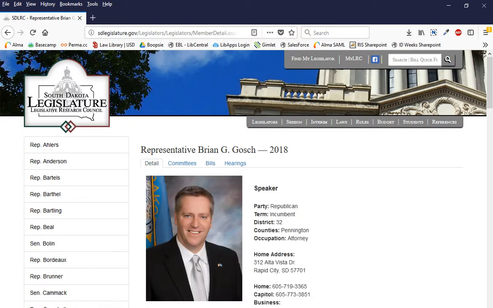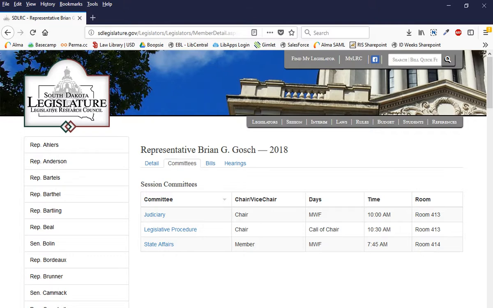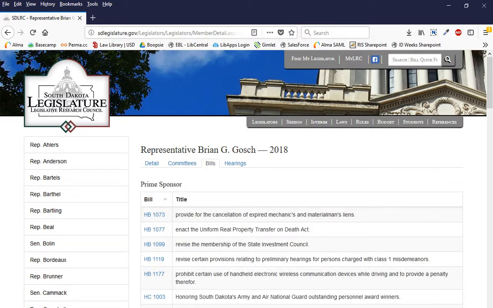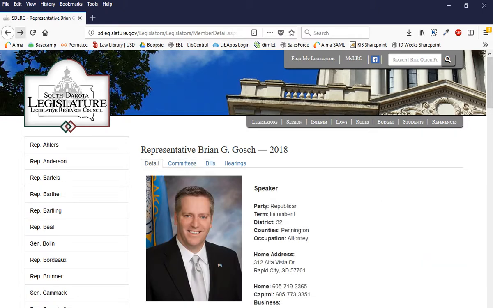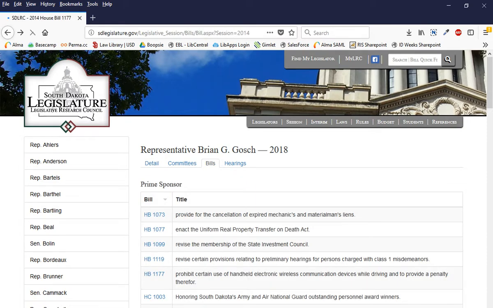So there's a short bio, the different committees that representative belongs to, and a whole listing of the different pieces of legislation that representative has sponsored. So that can be interesting information. Go back over here.